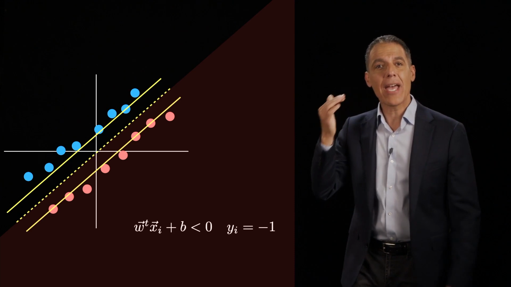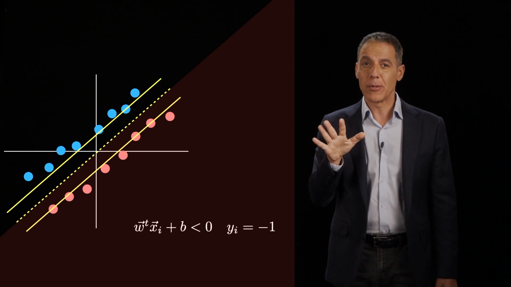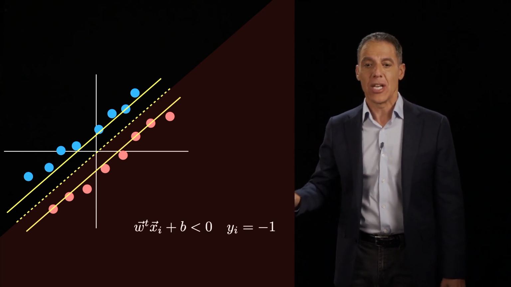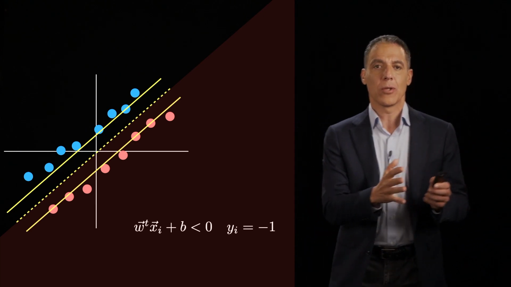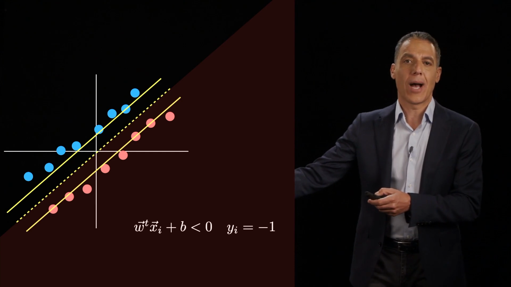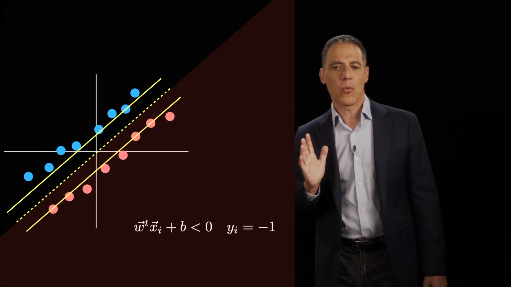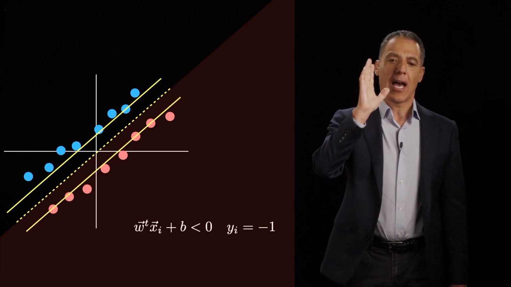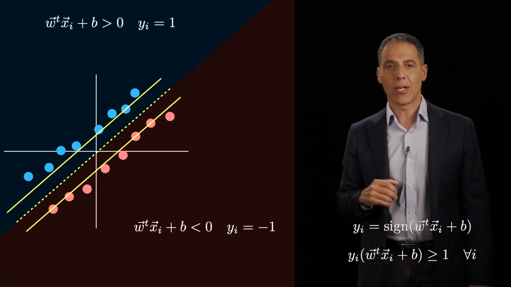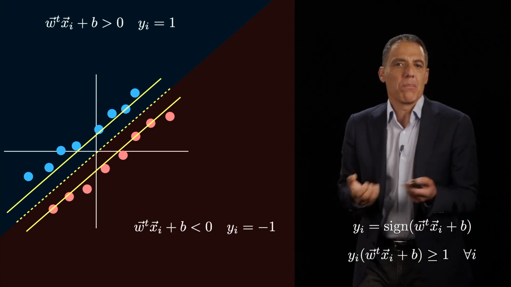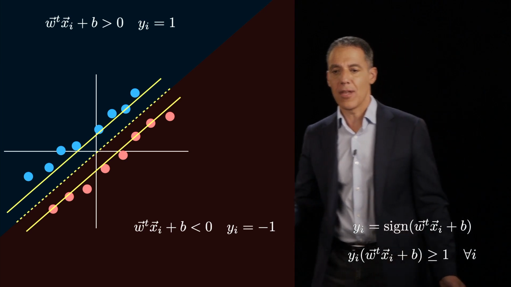All right, so now I have a parameterization of my space here. I haven't told you how to figure out what w is. I haven't actually defined the margins yet. I'm just specifying the objective, following that same pattern as before. What's the model? What's the objective? And then we'll worry about how to optimize it. Okay, now, I sort of want to do two things here. When I'm in class 1, y is equal to 1, I want the dot product of w and x plus the offset b to be greater than 0, and I want it to be negative otherwise. Now, I'd like to be able to bundle all that up into one thing so I can maximize or minimize it. And so let's look at this.